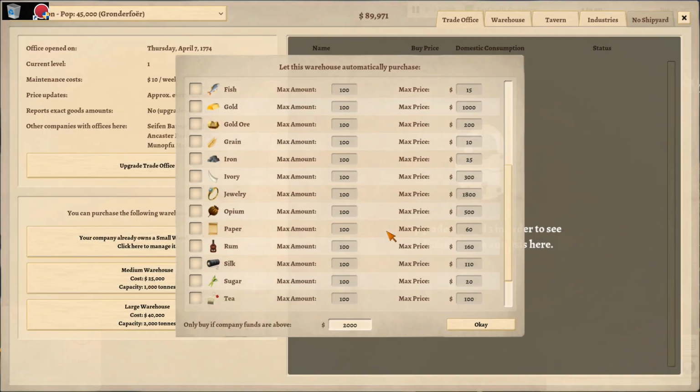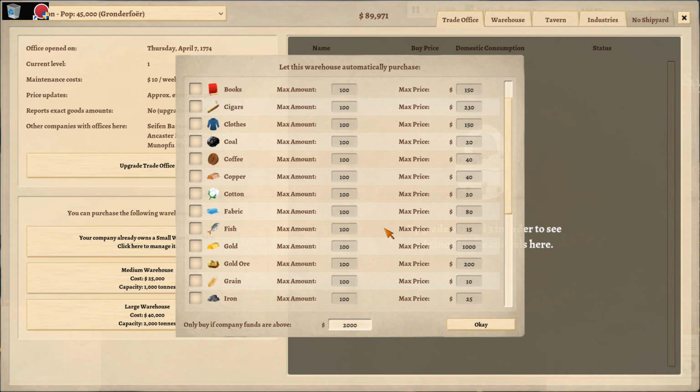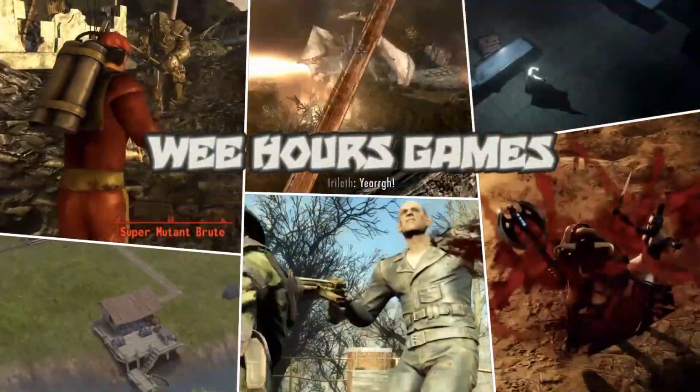I probably should have done my homework on that a little bit more than I did, which was zero, none at all. I just bought a warehouse and hoped that a warehouse would act like a warehouse and that you could store things in a warehouse, which is what a warehouse does. Winds of Trade.